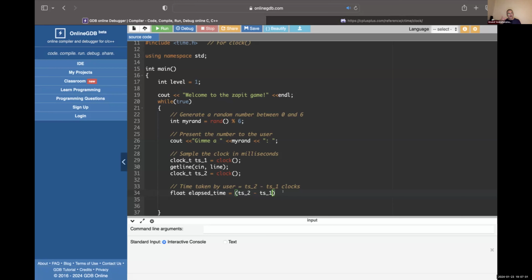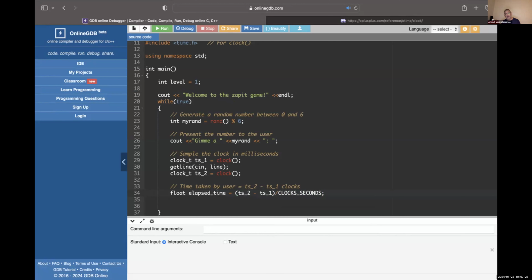Okay. So you want to divide the whole thing. After the parentheses, you want to divide by CLOCKS_PER_SEC, all of them caps. All of them have to be caps. I think that's what the page said. Someone can maybe verify that. If it doesn't work, we've got to find out what Wesley said about chrono and all. But I put a semicolon after that.